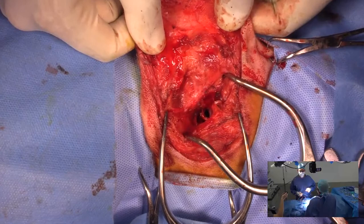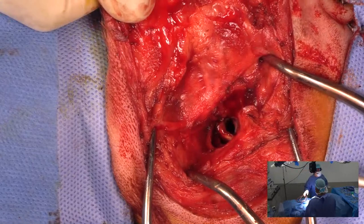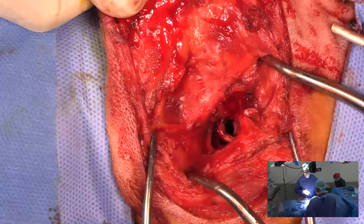Okay, that's great. All right, so now we can see the facial nerve right here. And that's the inside of the tympanic bulla right there. Either one of those. Great, thank you. See how close that facial nerve is to the opening of the ear canal? So the facial nerve is right there coming out of the stylomastoid foramen, and the ear canal is just sitting right in there. So that is bloody close.